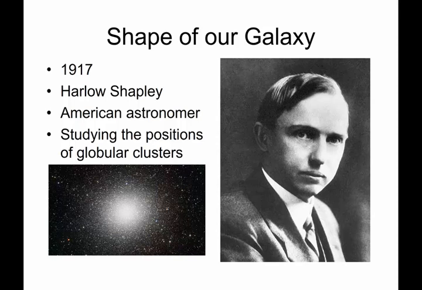The fellow who actually determined our position in the Milky Way was a gentleman in 1917, an American astronomer named Harlow Shapley. Shapley is a very respected astronomer who did some amazing work a little over 100 years ago. And he started examining the positions of globular clusters. Now, there are two different kinds of star clusters: globular clusters that are these absolutely beautiful structures that look very much like the puffs on the end of a dandelion. Very beautiful, very well organized little creatures.